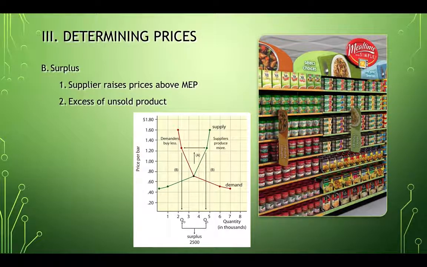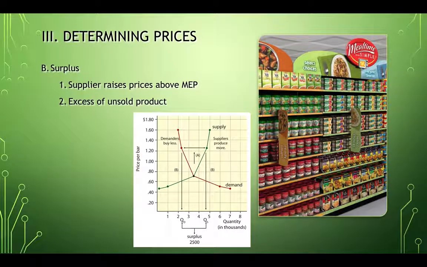So we look at the quantity demanded. At $1.25 here, we have only 2,250 customers lined up at my chocolate shop to buy candy bars today. And that's going to result in unsold product, unsold candy bars sitting in my candy store waiting to be sold, and I have no customers left. And so we have a surplus.